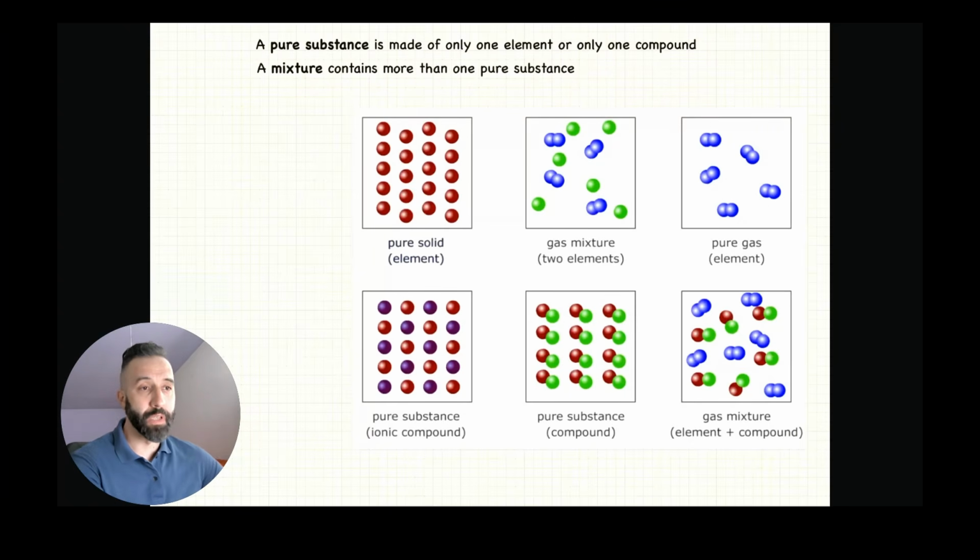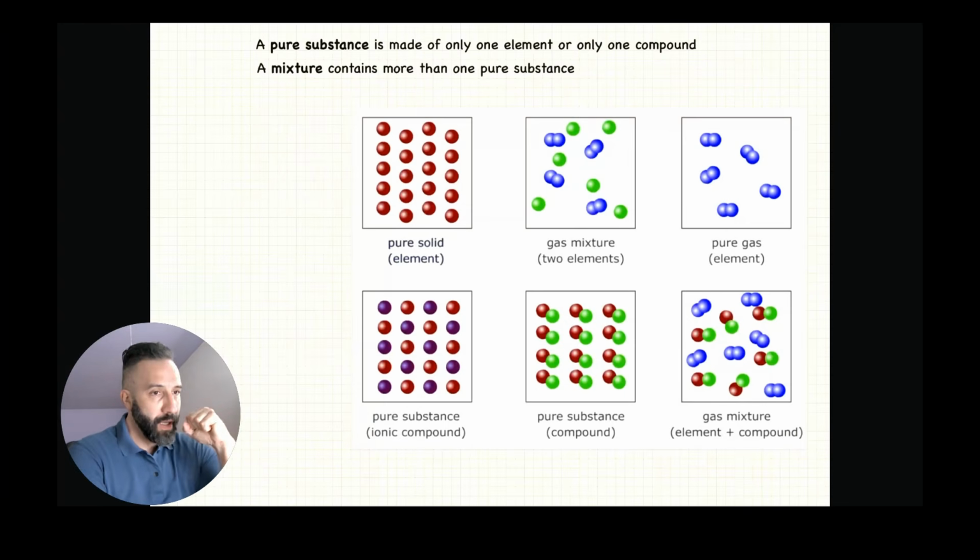This is obviously a mixture. Again, I don't agree with this label, gas mixture. And I also don't agree with this, element plus compound. This to me looks like one compound made of two same elements, such as O2, and this looks like a compound made of two different elements. So this, I would say, is a mixture. I wouldn't go so far as to say it's a gas.